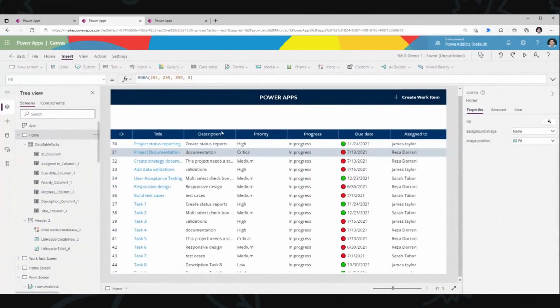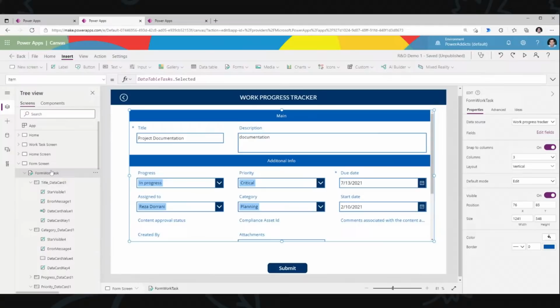Now, is there a person or a people picker column in Power Apps? No. Is there a drop-down column in Power Apps? Yes. How do I get my choices? You need to write a formula. So there's work that needs to be done to get that information. So here's the tip. The tip is if I have a form control, you can steal from the form control. And this is something that I frequently do.